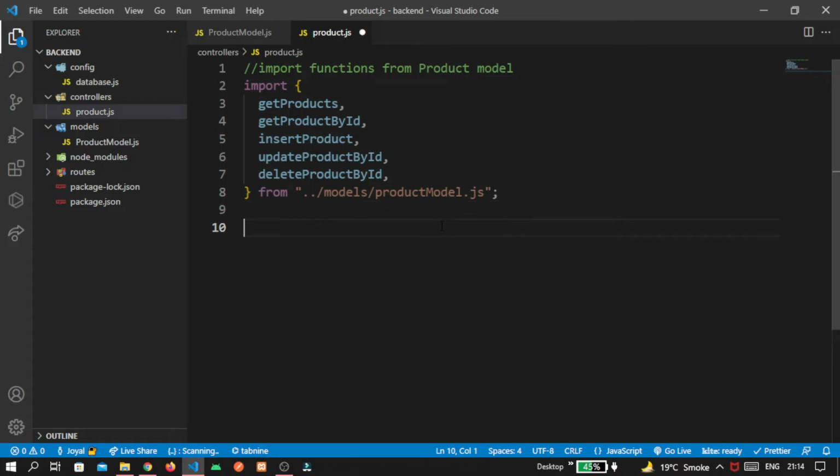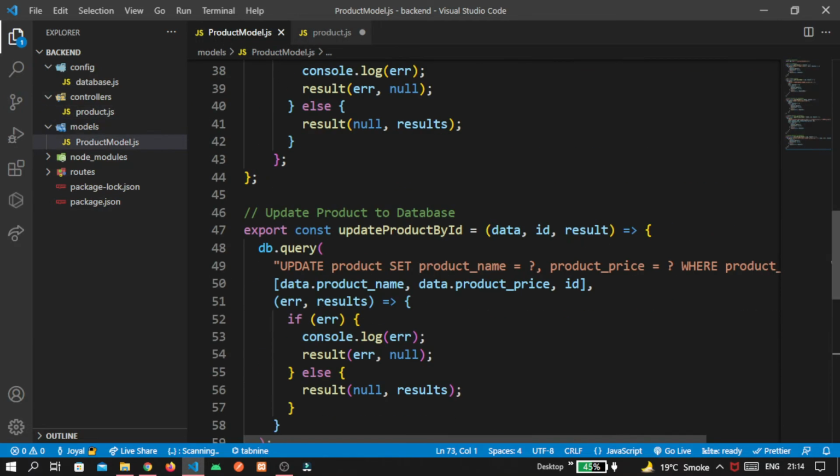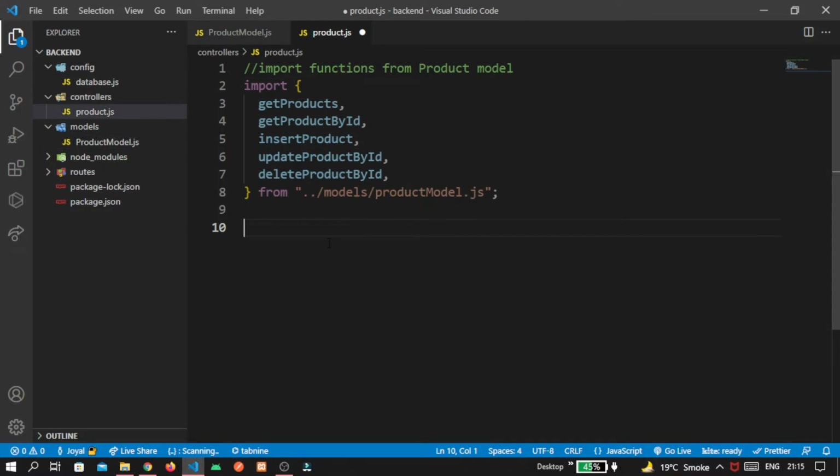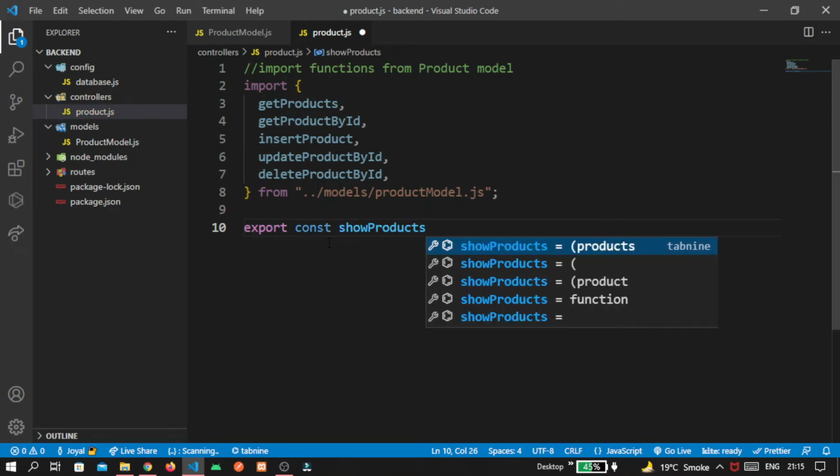Then let's write the code to call this function get products. So export const show products. This function will be called from the routes file. Stick with me, you will understand the whole flow.